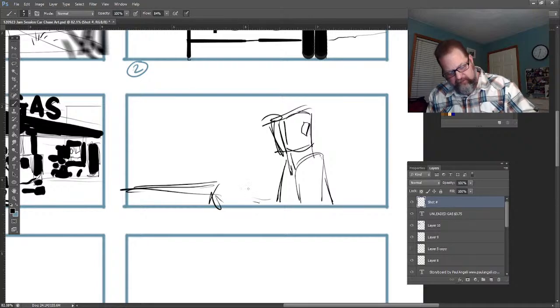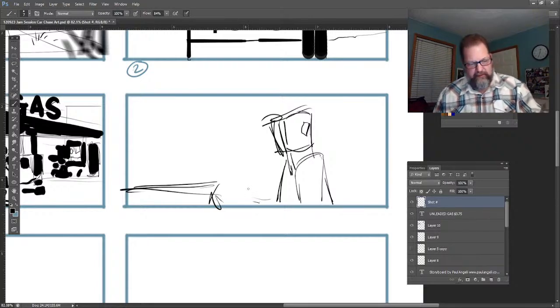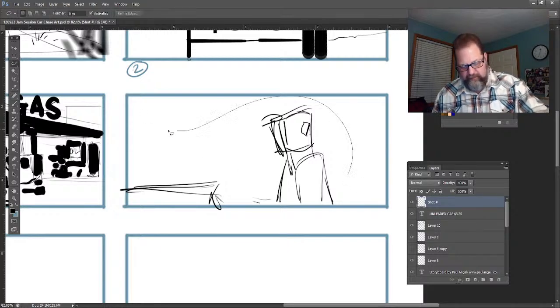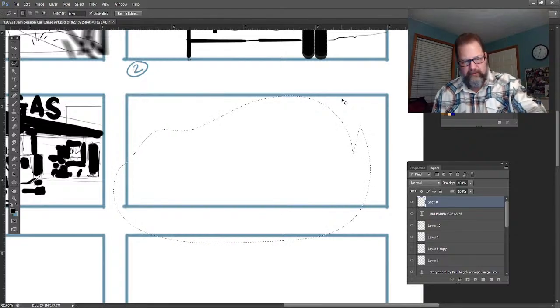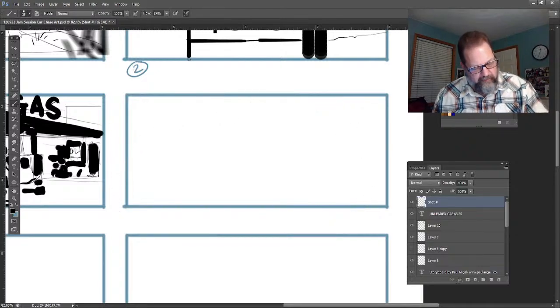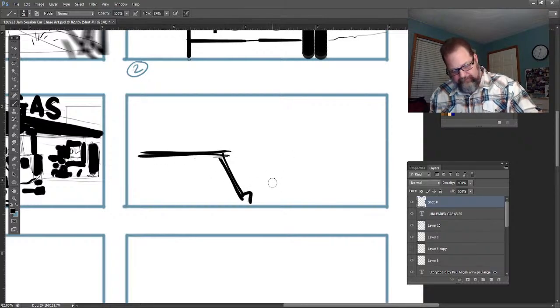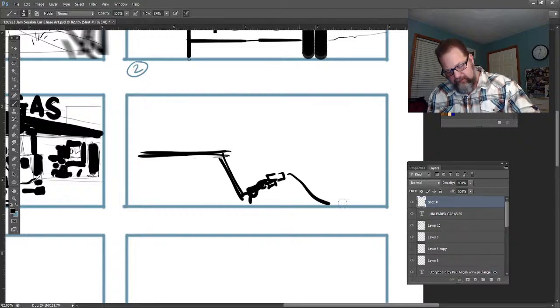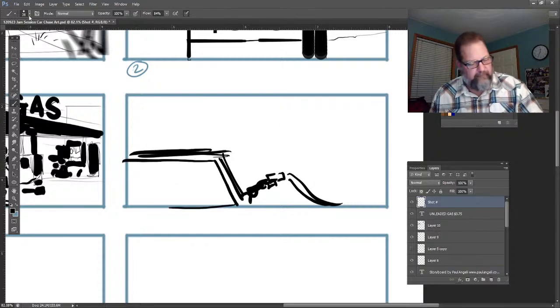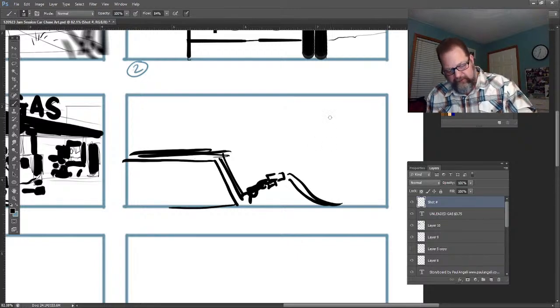Let's see here. Try again. Get it further away. I'm just sort of thinking the top of the car. He's there. Pumping the gas. Windshield. I'm just sort of thinking about a guy here.